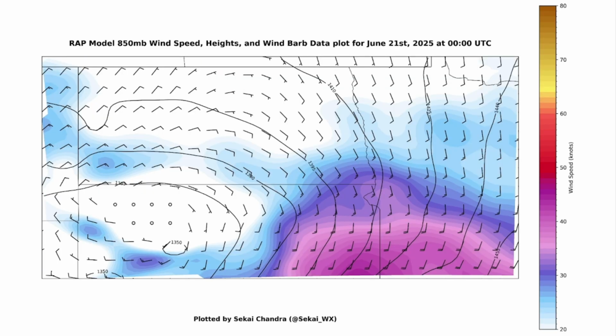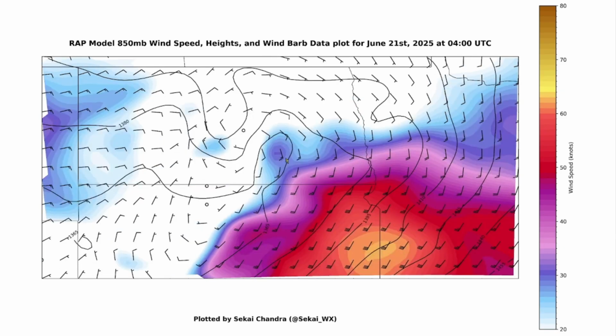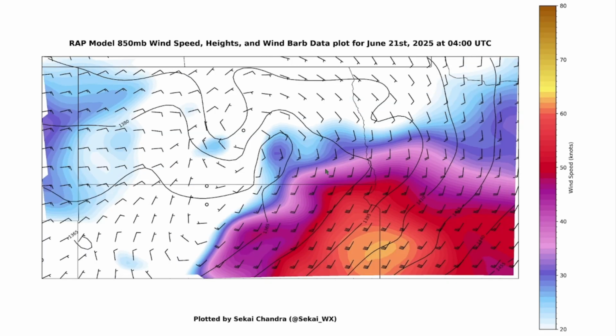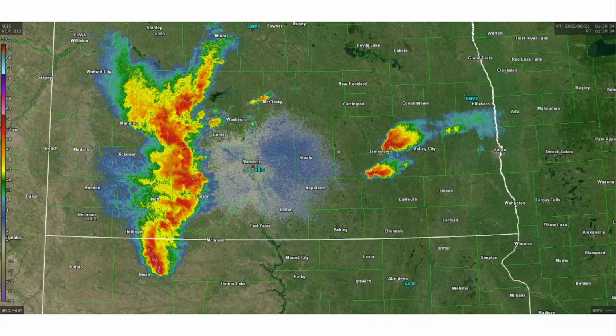And let's look at the lower level winds, the lower level jet. Here you can see it starts at 0Z, and as time goes on, especially in the area of interest, it increases. It goes from virtually nothing to notably higher. It doesn't increase too much, but it does become noticeably higher. So you had lower level shear significantly increasing, and actually that's my bad. One reason why this doesn't look so impressive is that this area here is higher elevation, but still the lower level shear significantly increased. How am I going to prove that? I'll show you two soundings in a minute concerning the Jamestown supercell that will prove that.